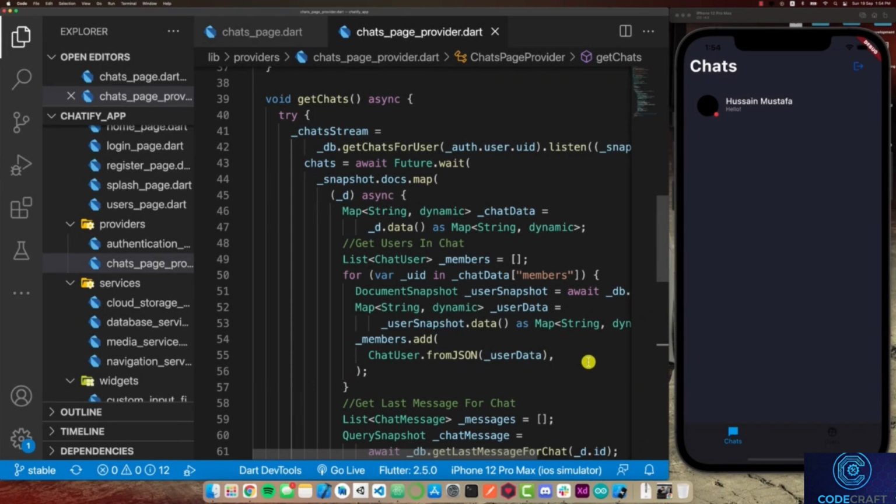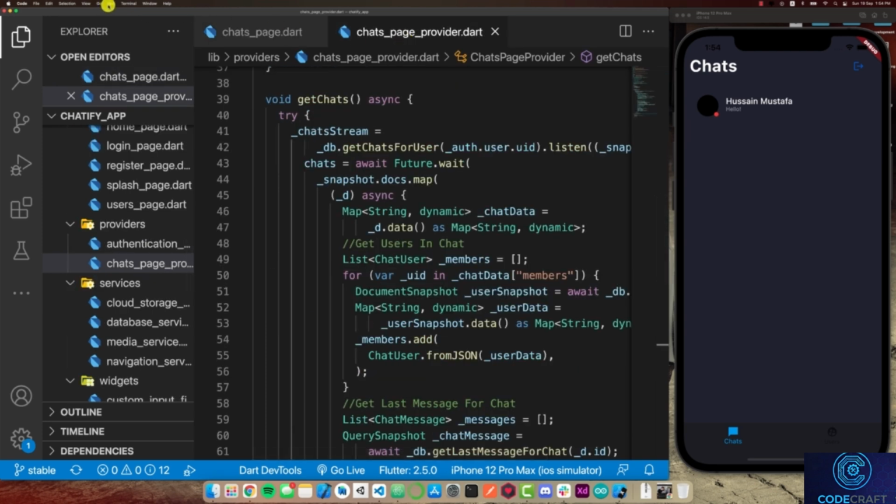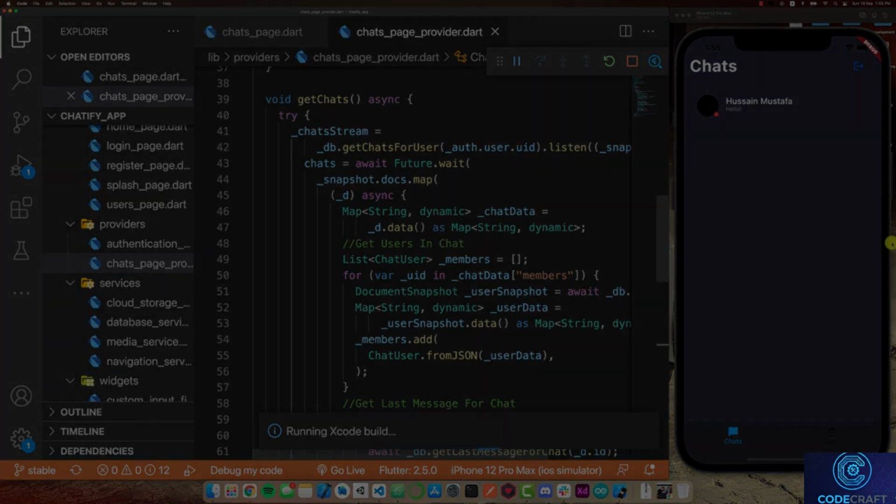In this video, we're finally going to be taking the data that's provided to us by our chat stream, and we're going to be populating our chats page with all of that data and actually building out our UI. But right now at this stage, if I click on start debugging and I start debugging our application, you're going to see that once our application actually launches and gets to the chats page, we are going to get an error. I'll pause the video here and I'll resume it once we actually have the error on screen, and then I'll let you know why that error is caused and how we can fix it. So I'll see you guys in just a tad bit.